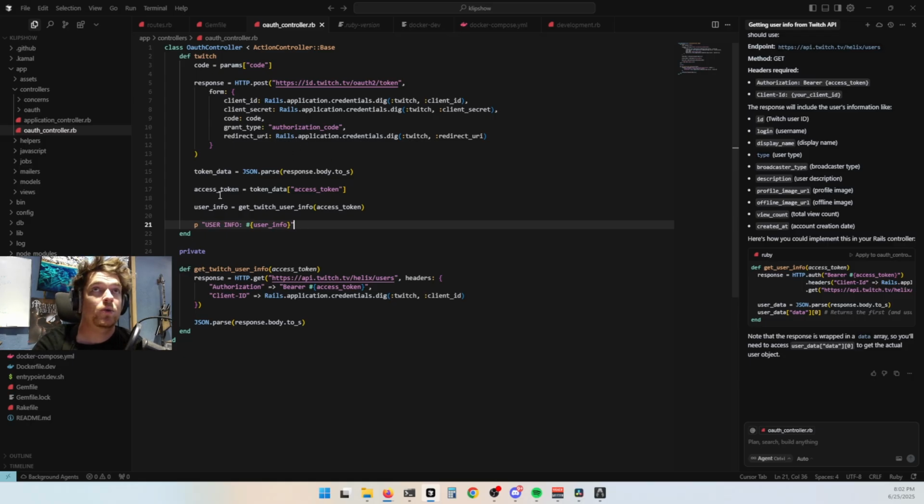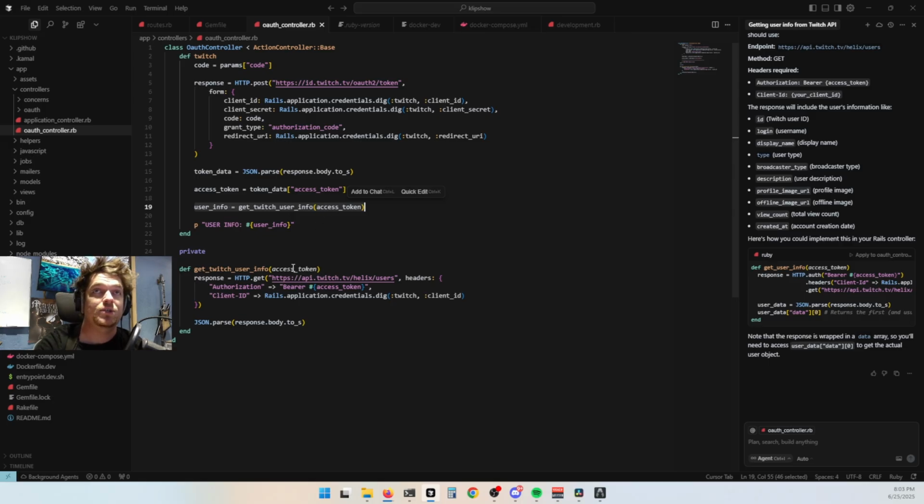So we added a private function, and the private keyword, if you're not familiar in Ruby, means that these methods, anything underneath the private declaration here, cannot be called as instance methods anywhere outside of this class, the OAuth controller. And it's a common pattern to use when you're using methods within the controller itself and don't need to expose them to the public. This function just makes a GET request to the user's endpoint on the Twitch API. And for the headers, we're passing in the access token, which it's getting from a parameter. And as you can see, the usage of this method right here kind of tracks you back to how all this is working.